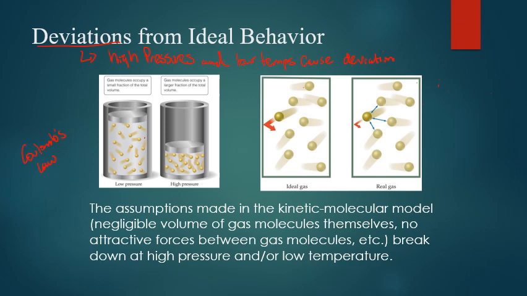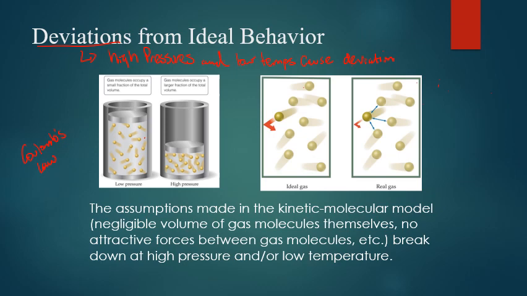Now, if we also look at the relationship with the forces of attraction that are taking place, if I have an ideal gas, you think about that just like playing pool at your house or at a restaurant or something. If you have the cue ball and you strike the balls that are on the table, they're going to transfer energy. We know that there's going to be a net loss of energy along the way. With the ideal gas, we assume that that's not going to take place, that you're going to have no net loss of kinetic energy. So as it strikes the walls of the container, as it strikes the other particles, it's just going to bounce off at the angle of reflection that it would normally do.